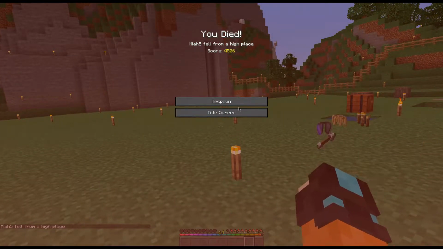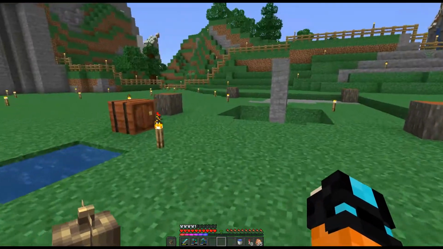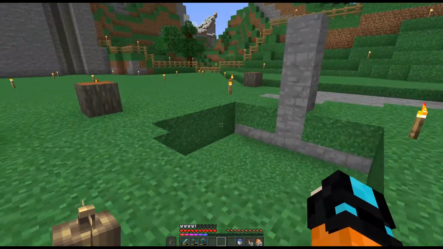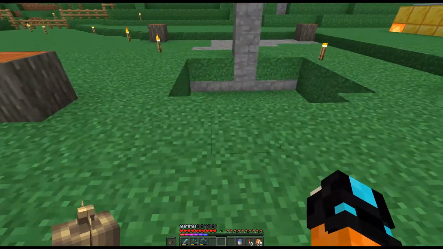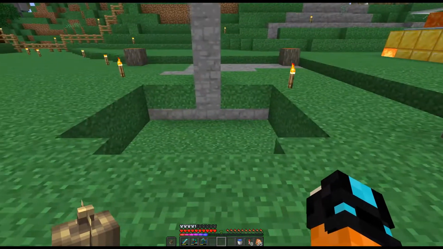Okay, let's get started on that build, shall we? Okay, I've recovered from my death, and as you can see here, there's a little bit of an area set out. This is the footprint of the next farm we're going to build today. This is the material I should be needing. Hopefully nothing else than that, but I always seem to forget stuff. So there's probably stuff missing.